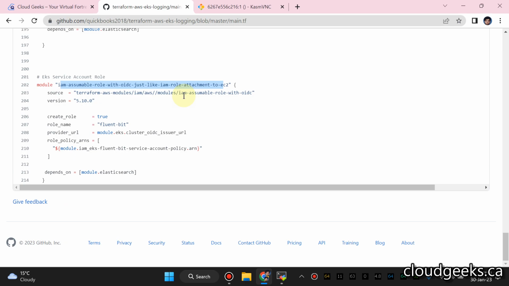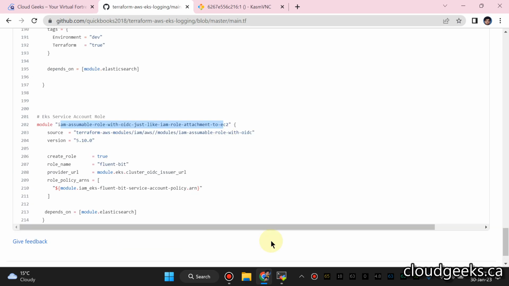But the detail, as I already discussed, I've covered in my previous tutorial with the EKS service account, right? From the security perspective, I covered two types of accounts there, so you can definitely watch those. So that is pretty much it regarding that. So currently, as I discussed, it will take some time.